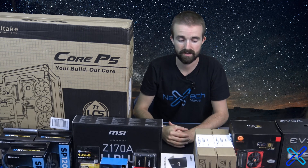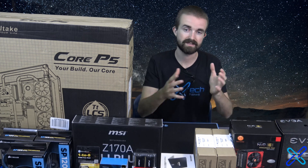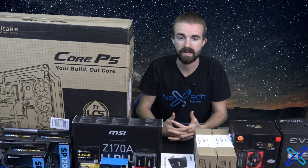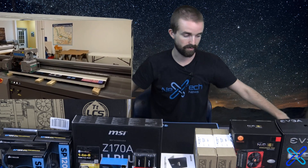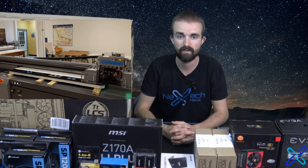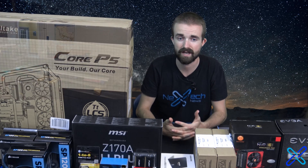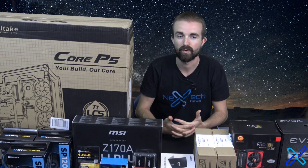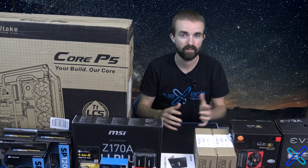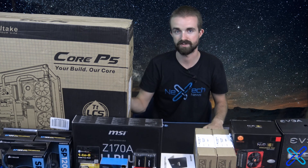So it'll be a really unique build. The whole build is actually pretty unique — it's going to be a computer slash server. I'm building it for this company named WGI, which is actually the company who printed this table for me. They printed my logo and unique designs onto this table because they have big flatbed printers. The company's name is WGI — WGI.com — also known as Wilderness Graphics. They have two different websites because they have two different sides of the company: one's the printing side and one's the museum exhibit side.